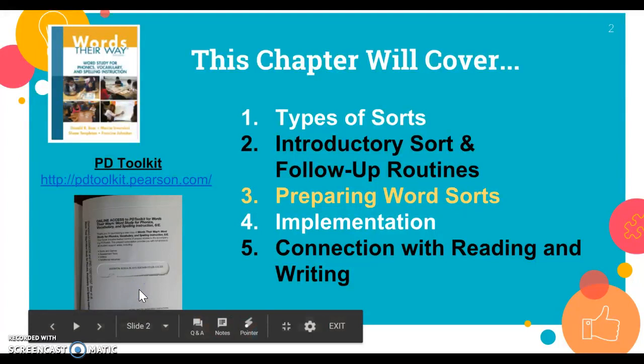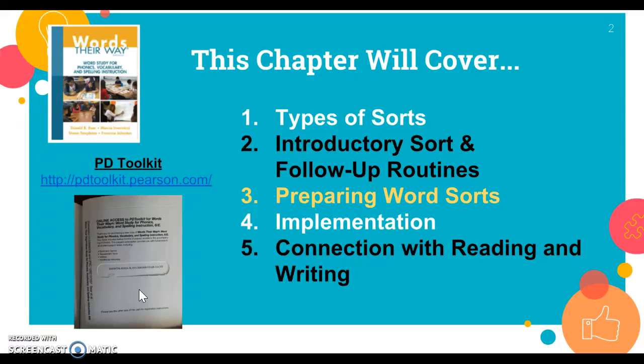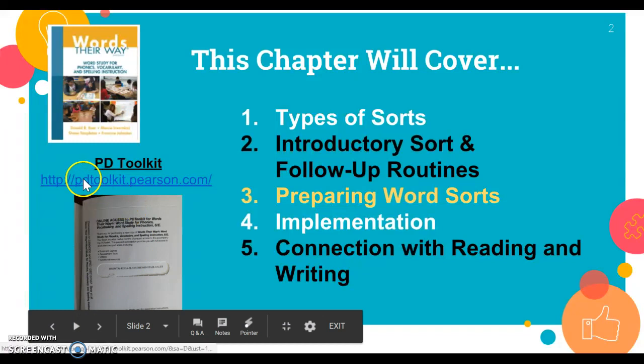This module will cover the types of sorts that you do with students. The introductory sort, which is that very first sort you do for instructional purposes with kids, and then the follow-up routines throughout the week. Preparing word sorts, implementation in your classroom, including ideas of how to structure your week, and then how to connect it with reading and writing so they don't see word study as an isolated part of our literacy block. Just like I mentioned before, you can access the PD toolkit using that link and that code in the back of your PD book.